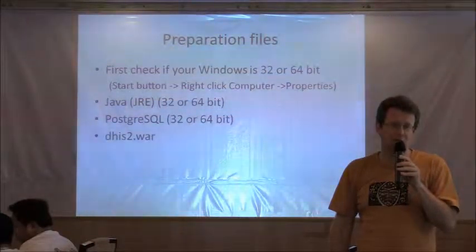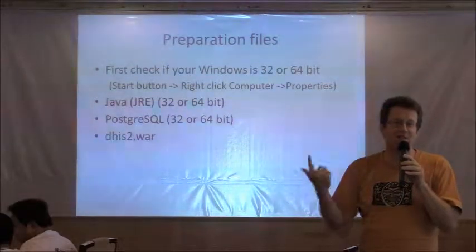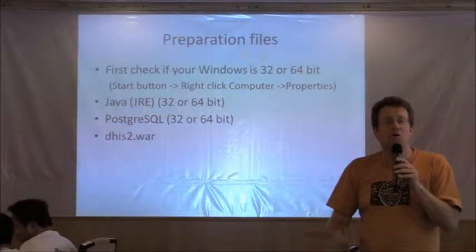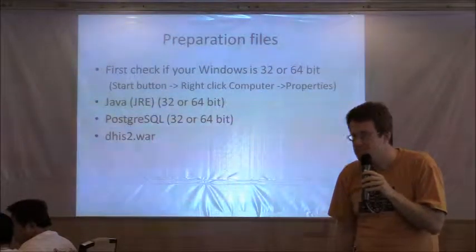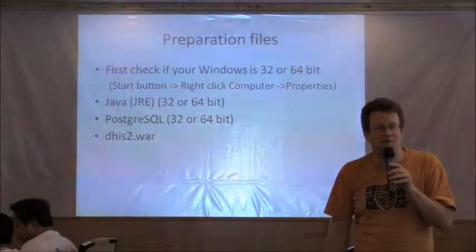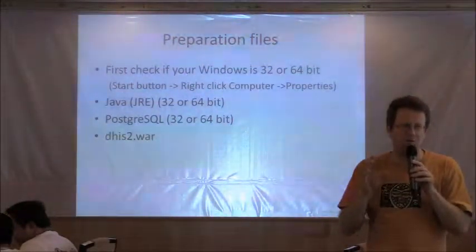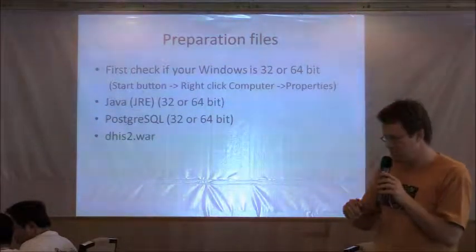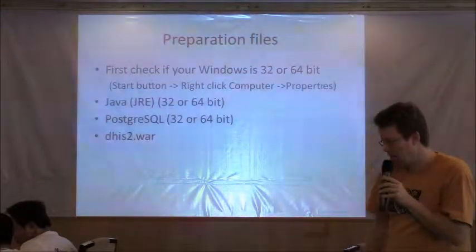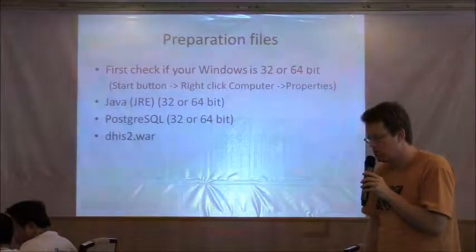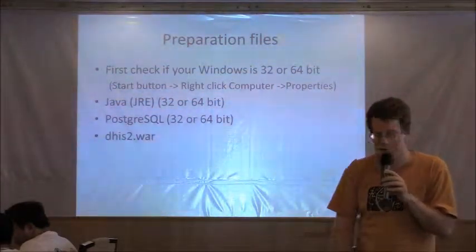Depending on your bitness, you will select either 32-bit or 64-bit Java. Who has Java already on their computer? Who has Java but doesn't know it? You have to check if you have Java. Very likely you have it, but it's also possible that you don't. In that case, you need to install it. Again, you choose the version that fits your computer. In fact, 32-bit will also run on 64-bit, but not the other way around.